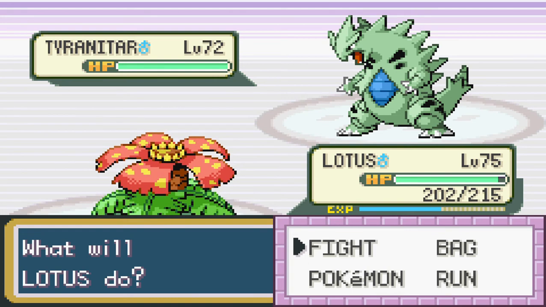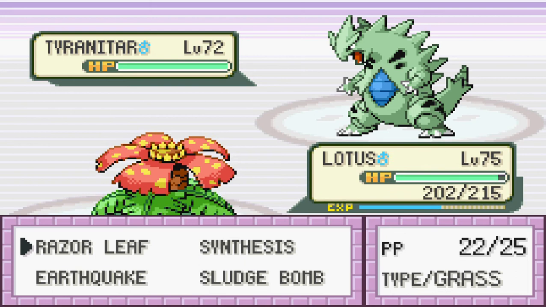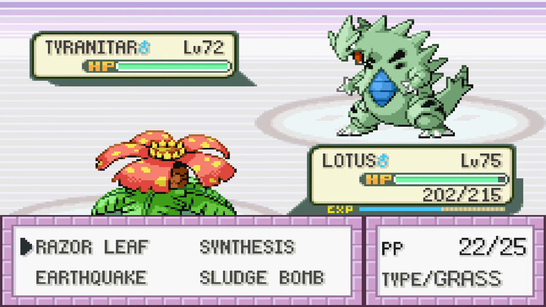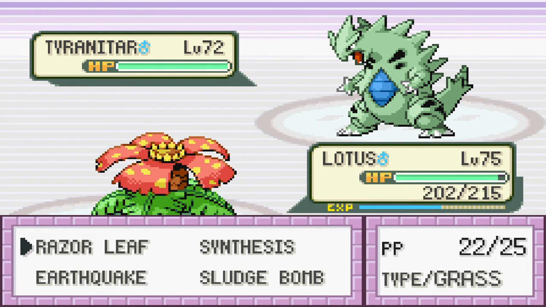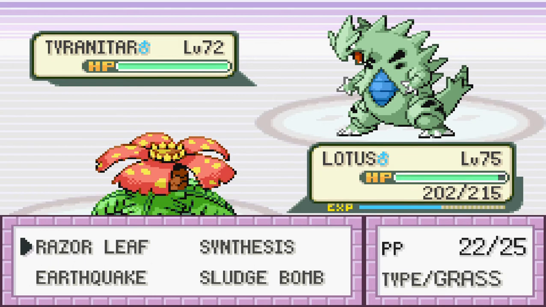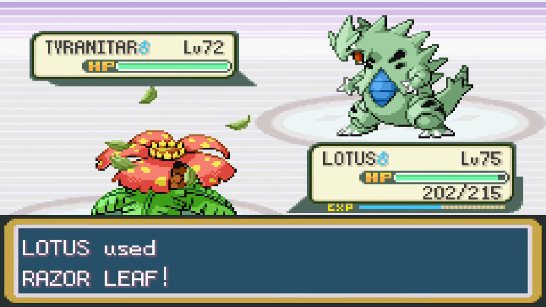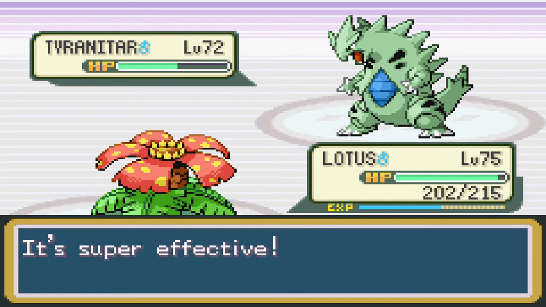This Tyranitar with Sand Stream immediately begins to build up a Sandstorm, making it difficult to come out with any Pokemon that isn't a Rock, Ground, or Steel type, because they are always being afflicted by it. However, one good clean hit should be able to take care of this Tyranitar. I have Lotus out because of Razor Leaf. It's STAB. I have Miracle Seed. It should do some good damage.